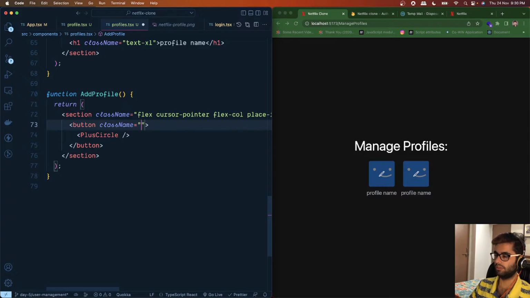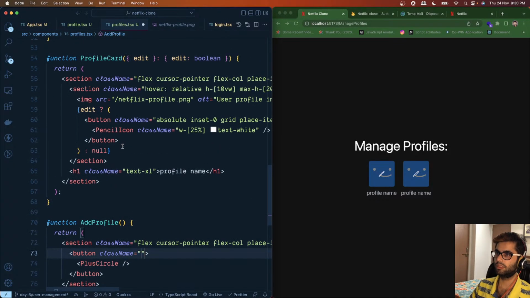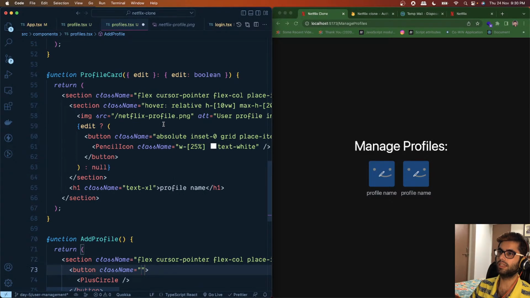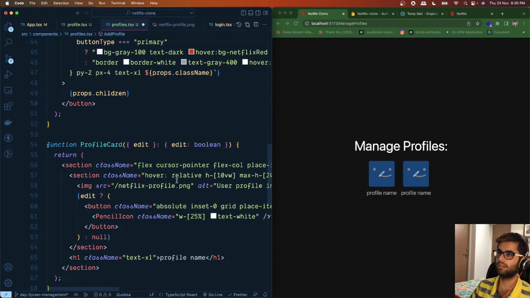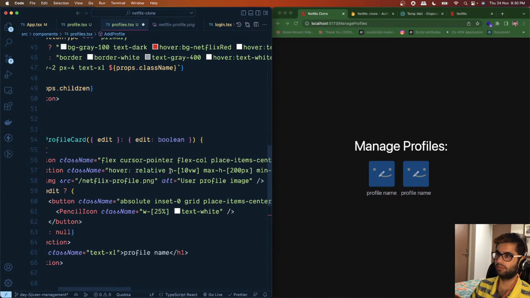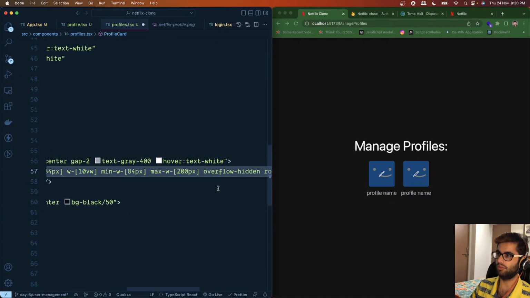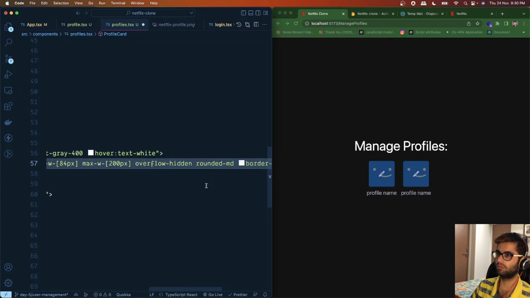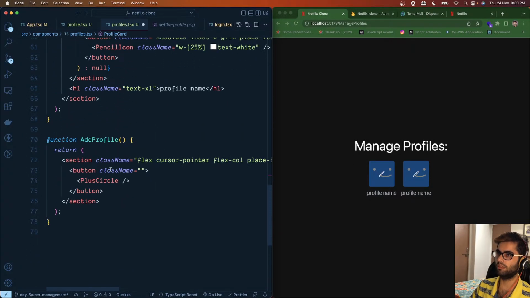Let's give this some styling as well. So this will have the same styling as that of the card. So all the dimensions would be similar to this. Let's copy this and paste this here.